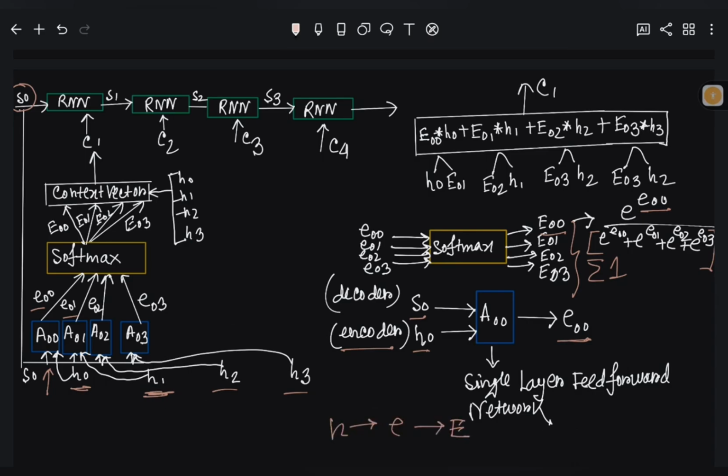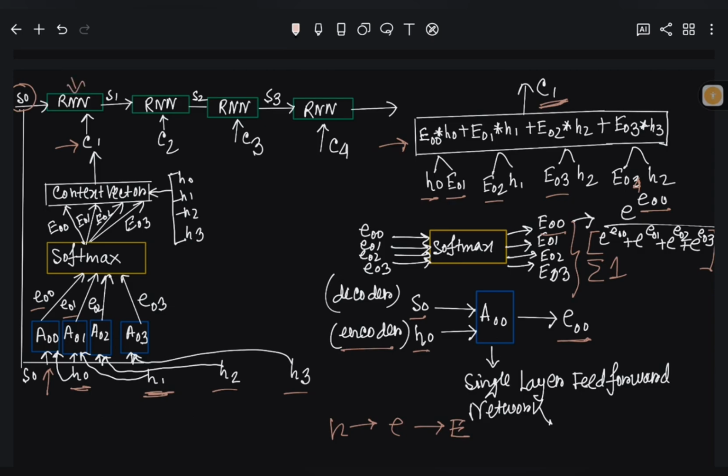With the help of the capital E's, we calculate the context vector. Now how is this context vector calculated? You need to look here. We have our h0s coming from the encoder side, and we also calculated E01, E02, E03, and E04. Then we multiply each of these corresponding terms: h0 will be multiplied by E01, h1 by E02, and so on. We take the sum of all this, and when we get the sum, we get C1. This is the context vector related to the first time step, so C1 is the context vector for this decoder timestamp.